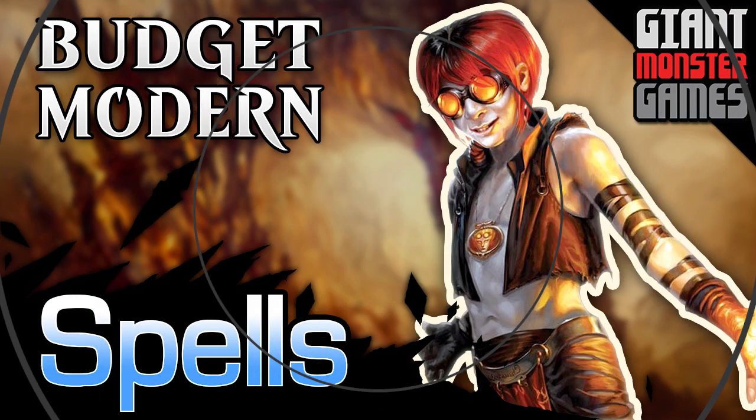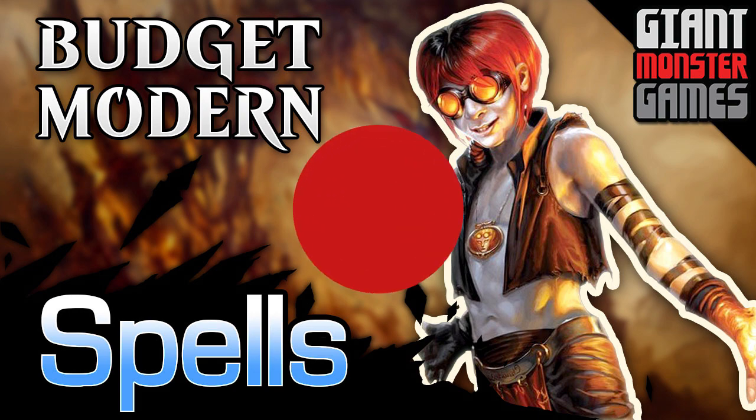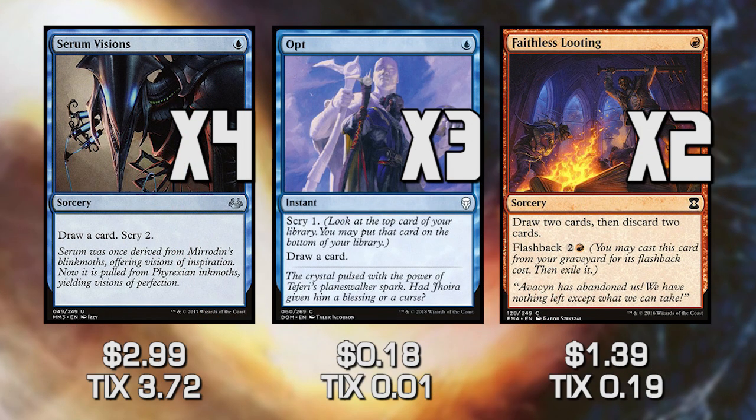But we do have a whole bunch of spells, so let's start talking about them. They come in a variety of flavors. The first one is Drawing/Fixing. We have Serum Visions, Opt, and Faithless Looting as our fixing/drawing cards. Serum Visions and Opt are actually drawing us cards. They replace themselves when we play them. Faithless Looting just allows us to filter our hand a little bit.